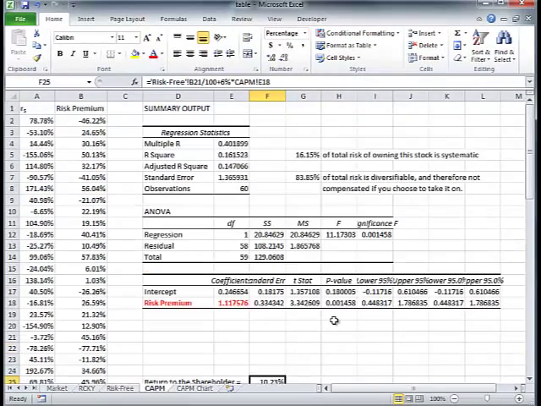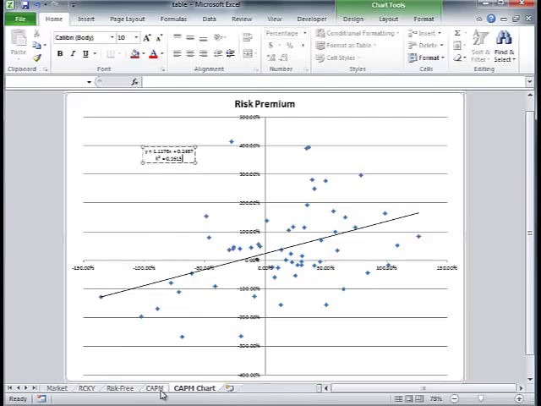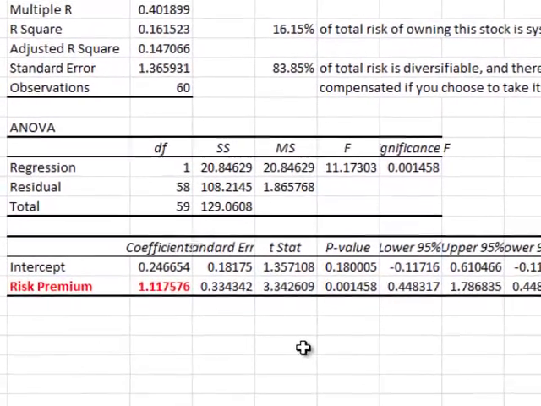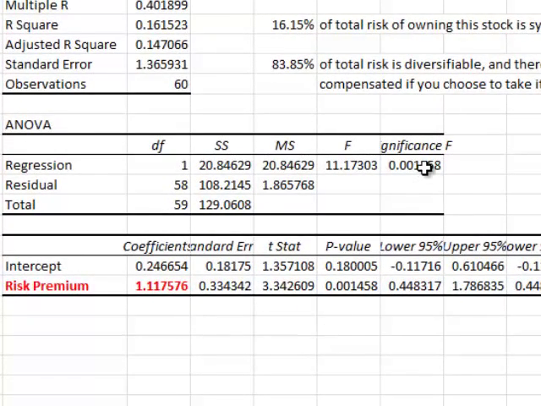What the regression output gives me that the chart doesn't is whether or not this appears to be statistically significant. A couple of places to look and you'll get the exact same answer in this particular case. You always get the same answer. These two areas, significance F and the p-value for risk premium. Both of these, because this only has one x variable and one y variable, these p-values, or probability values, will be the same number.